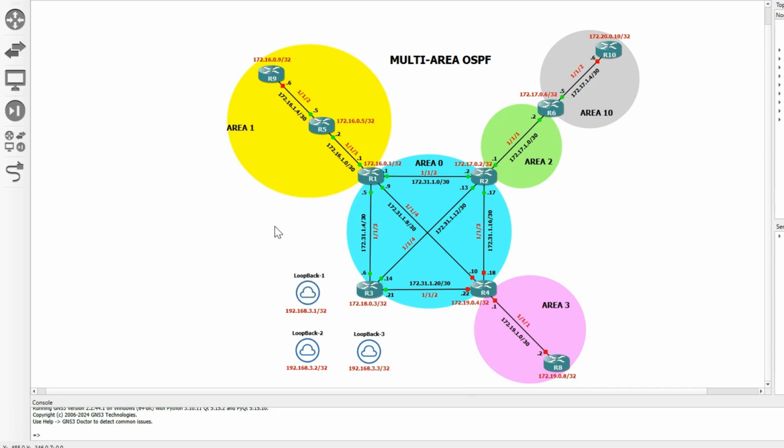You only want a few people. Maybe area 1 is a secure area and area 2 is a non-secure area, for instance. You want people within area 1 to be able to reach these networks, but people here, because maybe you're sharing that same network with a third party, maybe you have a lab here that is being accessed by your third party partners, you don't want them to know about this secure part of your network.